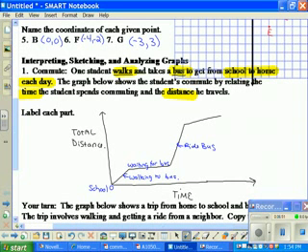What? The bus is driving faster than he was walking. So this has got to be steeper than this. Good. Okay, so notice we still have a little bit of an incline here. We rode the bus, but now we're going a lot slower. We're still moving, but we're going a lot slower. What's going on? We're going from school to home. Yeah, so he's walking from the bus stop to his house. So walk to house. So you should have all those parts labeled on that graph.